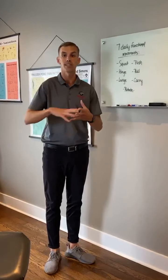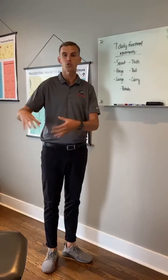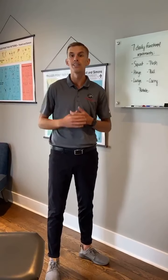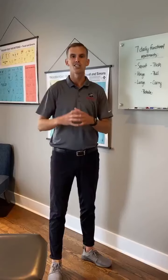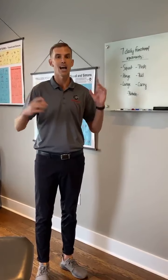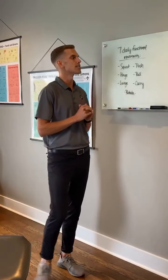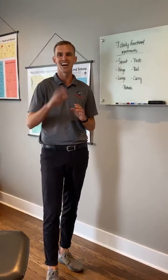Those are the seven movements I want you to think about. Over the next six or seven weeks, I'm going to go over different lifts and variations you can do at home that complement what we do in the office. No single exercise is perfect for everyone, and we can't cue every person the same due to different body types, so I'll cover variations — changing the load, moving it in front or behind. Stay tuned, get excited, and we're going to get you moving! If you'd like to get scheduled for an evaluation and same-day treatment, give us a call at 615-302-4747. See you everyone, have a good Wednesday!